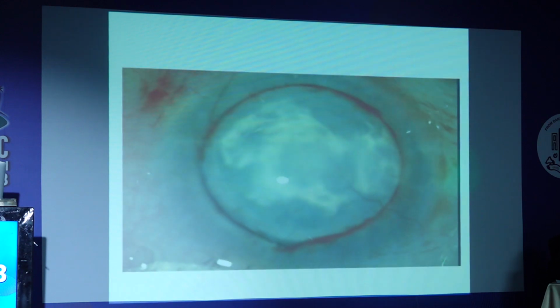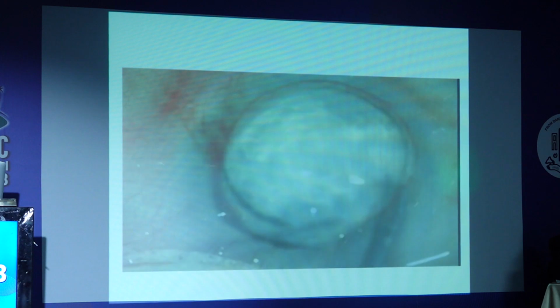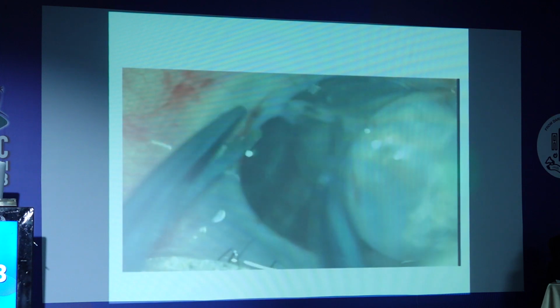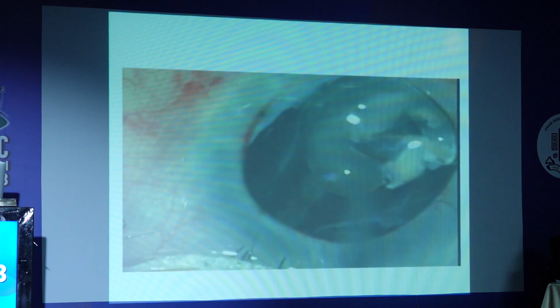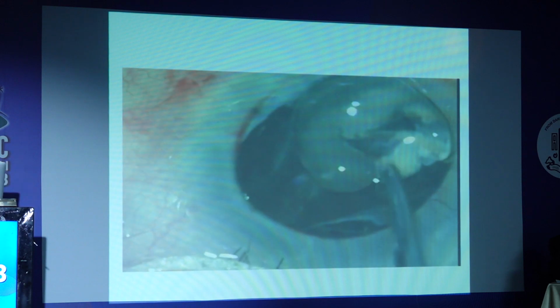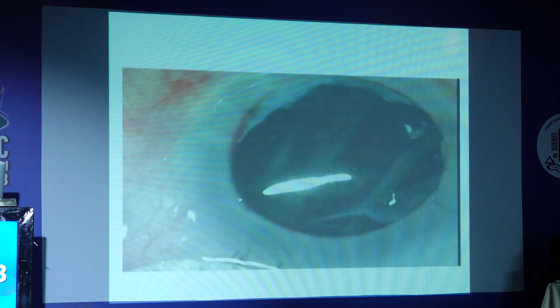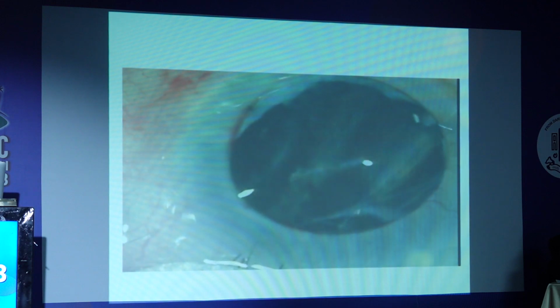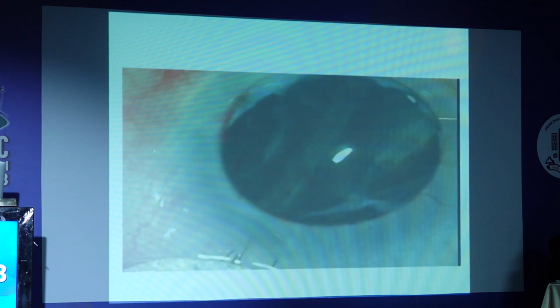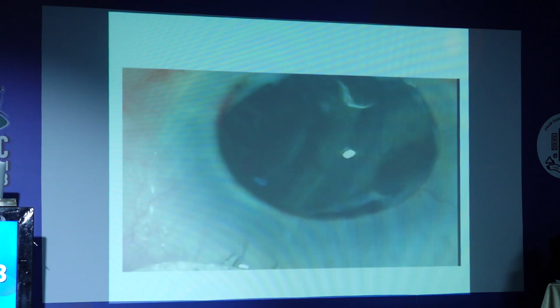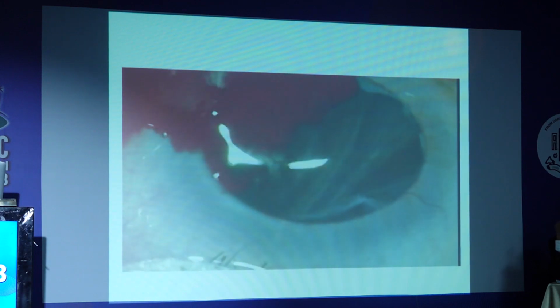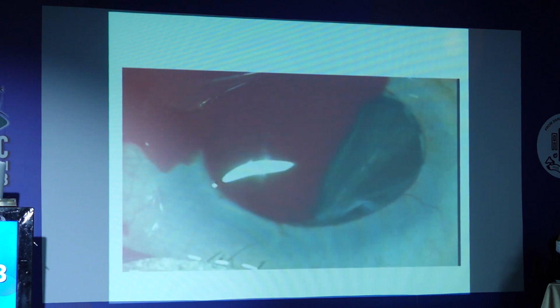And this is one complication that I had last year. After removing the patient's cornea, when I was trimming the ledge and preparing the graft to put it, you can see the lens here. It's an already absorbed lens. This was a case of repeat keratoplasty, and within a few seconds, I just saw that the whole content is bulging out. Before I could do anything, it started profusely bleeding, and this was devastating. Because this was the first time I was encountering such a complication, I was not sure what was going on.